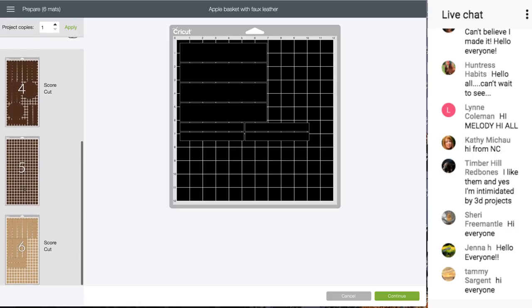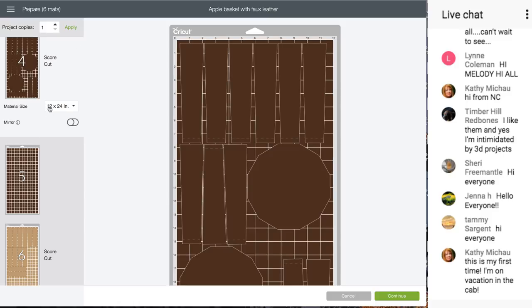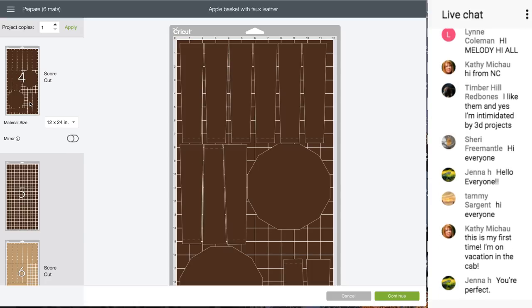Now this one, it was on, I think, 4 12 by 12 mats, this brown color. But I changed it to 12 by 24. And when you click on it, that's where you can change it right here on the 12 by 24. And I got it all onto one mat. So instead of using 4 12 by 12 pieces of paper, I used 1 12 by 24 paper.